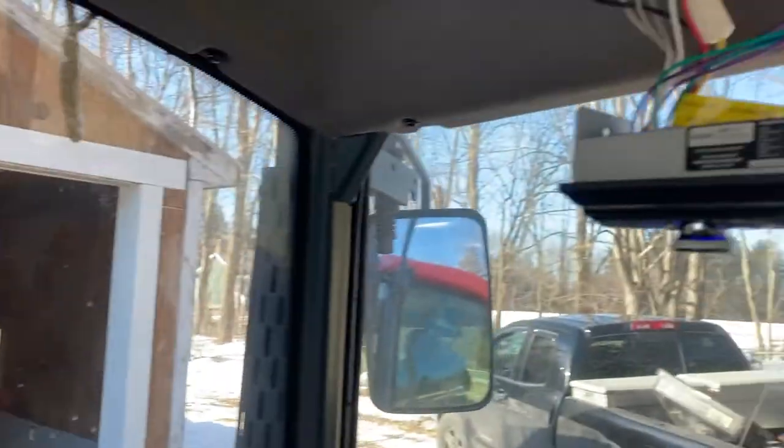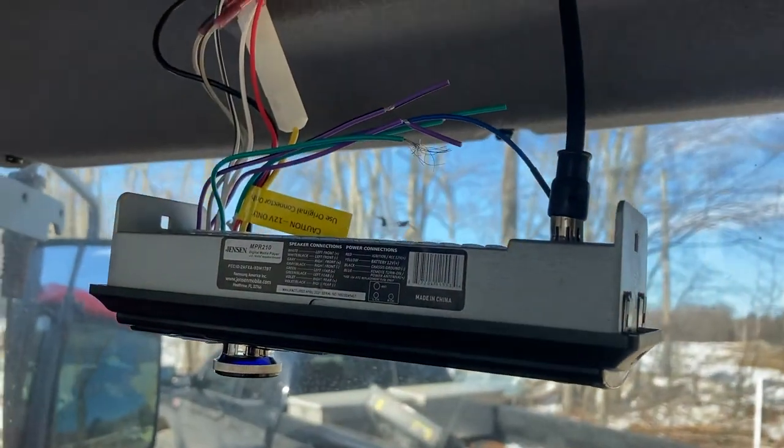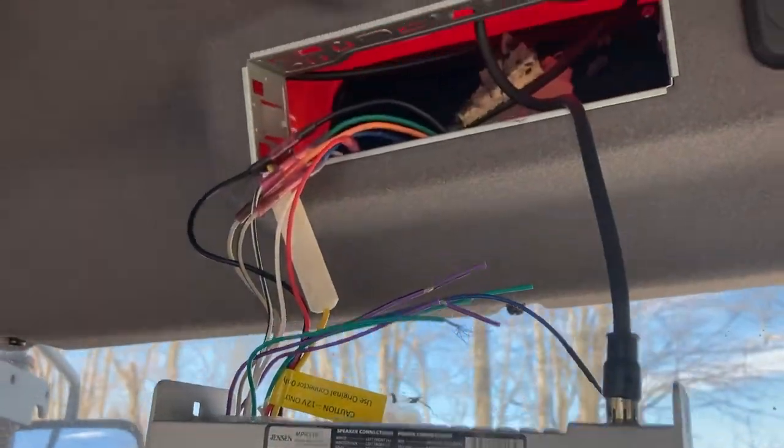So I left Roger on the tractor for a few minutes, apparently moving some equipment this morning, and he found the pulling strips that you slide in to unlock the radio and yanked the radio for me.